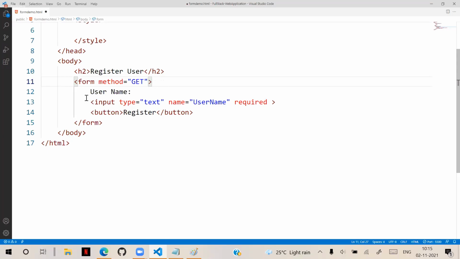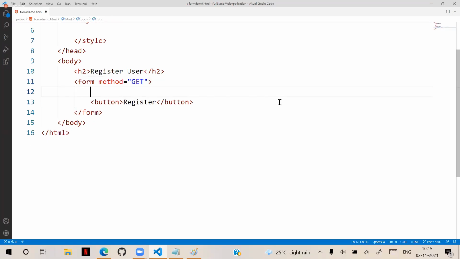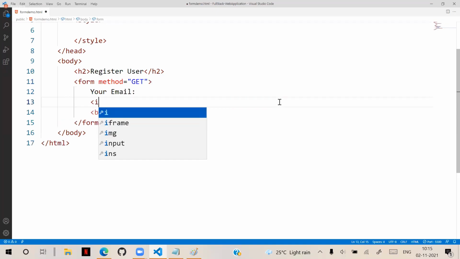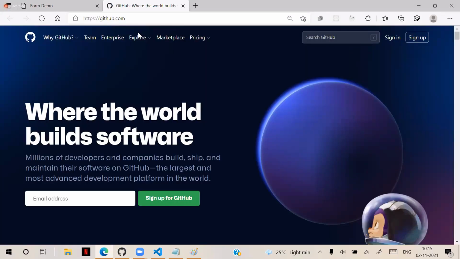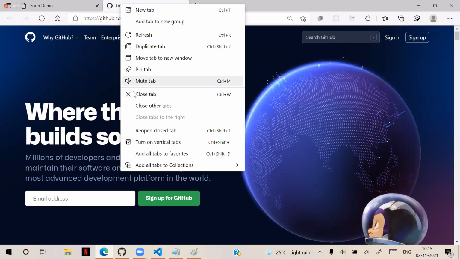For example, instead of username, I am asking for your email. To enter email, I am giving input type equal to email. So email is a validation. Observe carefully here. I will refresh this now.